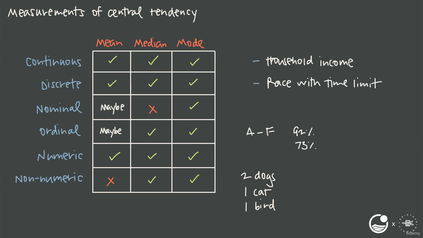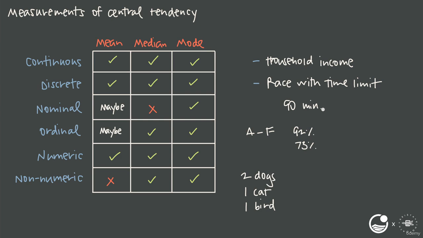Imagine we have a race, maybe it's an Ironman triathlon, and the race has a time limit. Let's say there's a segment of the race that must be completed within 90 minutes. So we say that the maximum time allowed is 90 minutes for this segment of a race. And for any participants who don't complete that segment in 90 minutes, they're disqualified from the rest of the race. Their times don't count. If we have a scenario like that, we have a bunch of people who are going to finish under this 90-minute time cap, and then we're going to have a bunch of people who hit this 90-minute time cap, and then they are disqualified from the race.